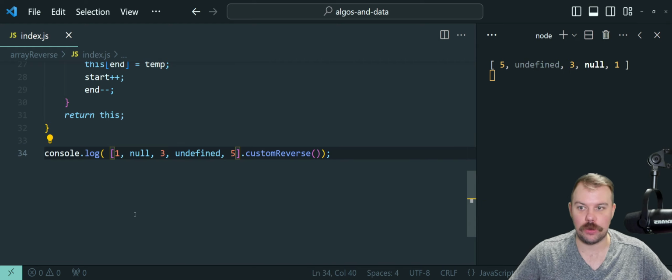So it looks like we have succeeded on this little algorithm, our own implementation of the reverse method and how it might be working under the hood. So obviously in data ordering or backtracking, anything where you have algorithms that require revisiting previous elements in a reverse order, it could be really useful to know how to do this if, for example, you were not allowed to use a reverse method.